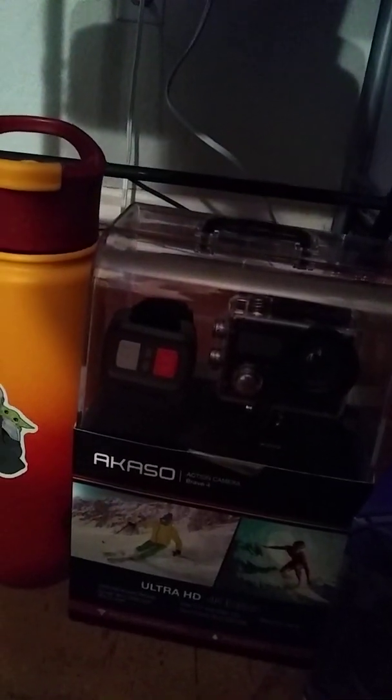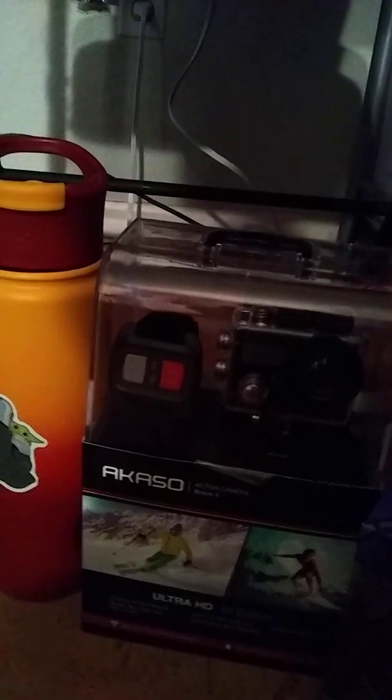Look at this thing — there's more stuff in it. And this is like a watch controller, so if it's on top of my head, like if I'm making a bike video or a pool video and I have a helmet on, I can just push that, start recording, and make it stop. Very cool.